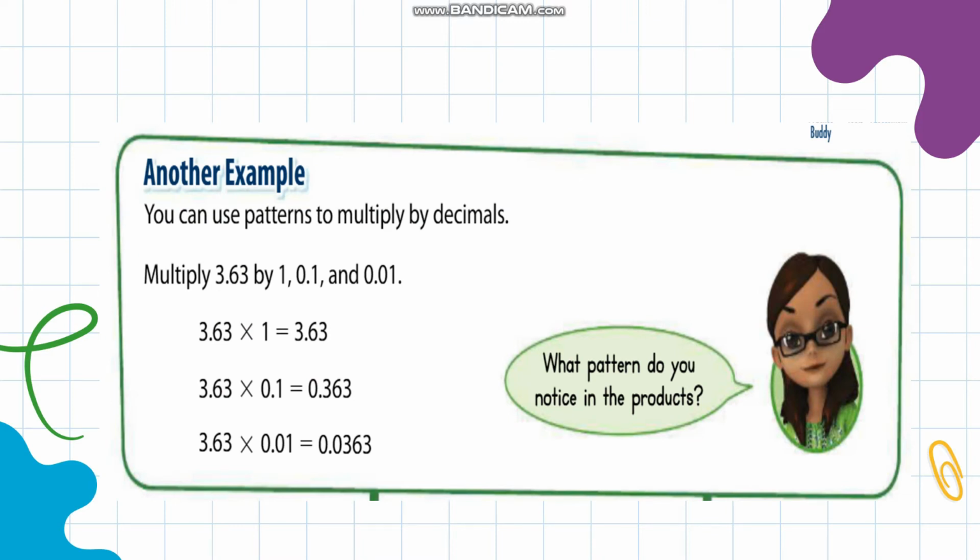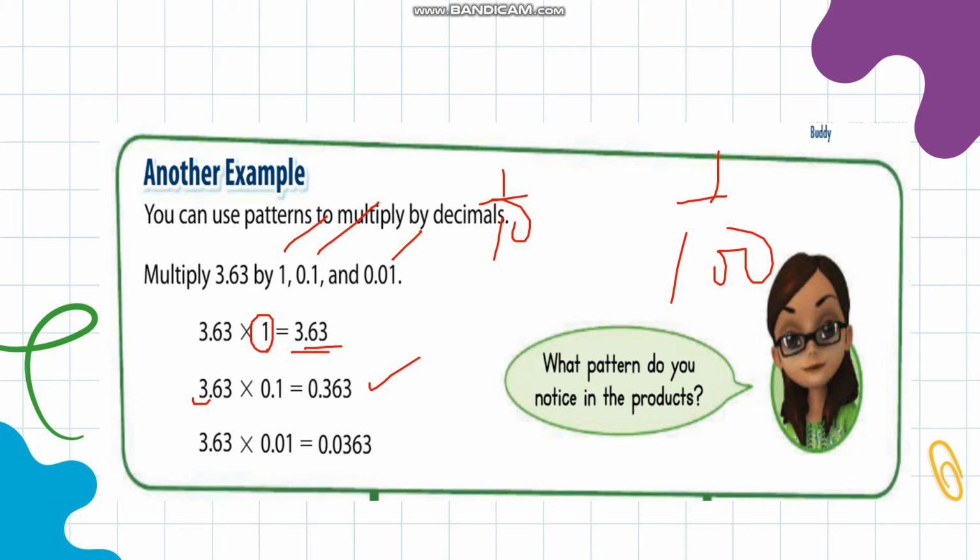So multiply 3.63 by 1, by 1/10, and 1/100. So 3.63 by 1, any number multiplied by 1 is equal to the number. So there's no change. But what if you're going to multiply a decimal by 1/10, 1/100? Okay, so if it is 1/10, 1 over 10, and the other one is 100. So here, instead of moving to the right, you need to move to the left. Okay, so 1/10 means 1 movement going to the left. So my decimal now is there before 3. So the answer is 0.363.